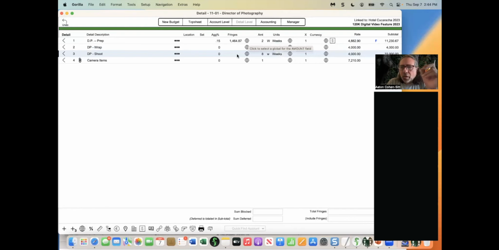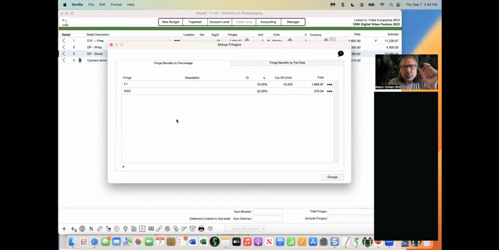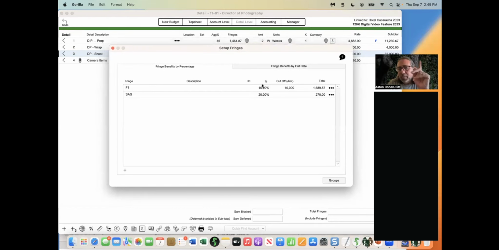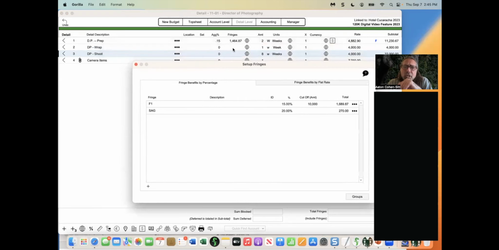That'll work. However, if you know about fringes, they have something called cutoffs. If I go into the fringe here, there is a cutoff of $10,000, which is basically 15% of 10,000, so it's 1,500. Notice this is 1464, so we only have another $36 to go before we hit that cutoff of 1,500, if my math is correct. If I were to add a fringe here to the DP and here, that would be way more than the cutoff, but it would only calculate the cutoff per line.